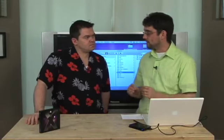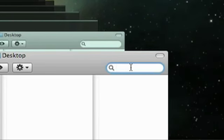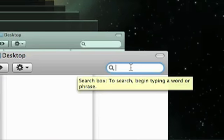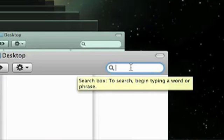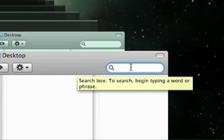The nice thing is you've got Spotlight on here, which will search through your Mac. You can actually search backwards through time when you're in Time Machine. So if you remember the name of the file but you can't find it on your system, not only can you search on your drive right now, you can actually search the iterations back through time and then bring it back. Very nice. And it'll work that way for your contacts, for your mail, for any of the built-in applications.